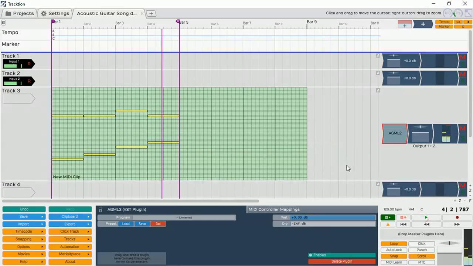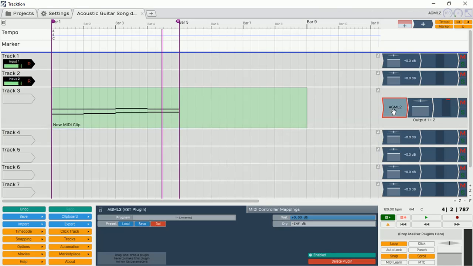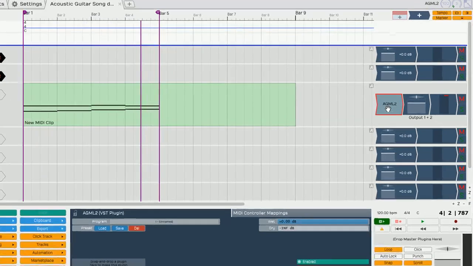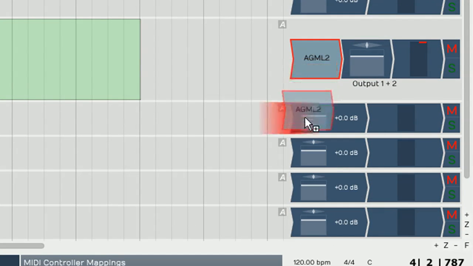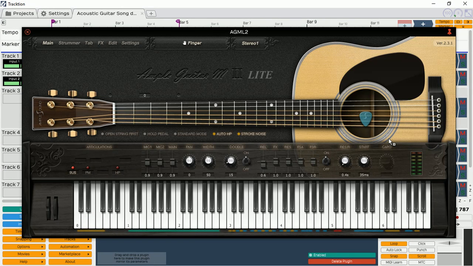There we go. So all we really need, if we want to sing a nice guitar song, is to add our lyrics, and we can arm track 1 to record our vocal, and then the guitar will actually play. As simple as that. But we can go one more and actually do something even better. So what I'm going to do is make a copy of the guitar VSTi. I'm going to press the Control key and then drag it so that we make a copy of it into another track. Okay, so we have our second copy of the guitar.